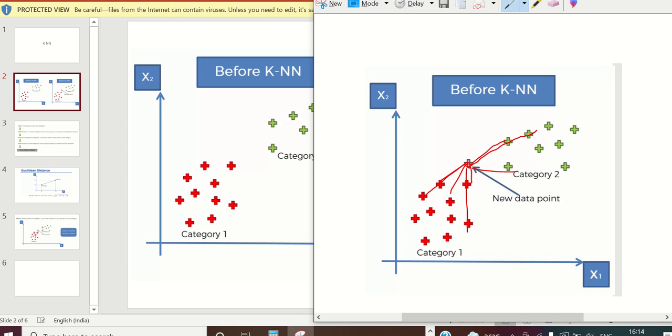This is the Euclidean distance it will take between these points. Then finally it will have a distance value for all the cases. Then it will take the top 5 nearest to it, and it will run the algorithm.